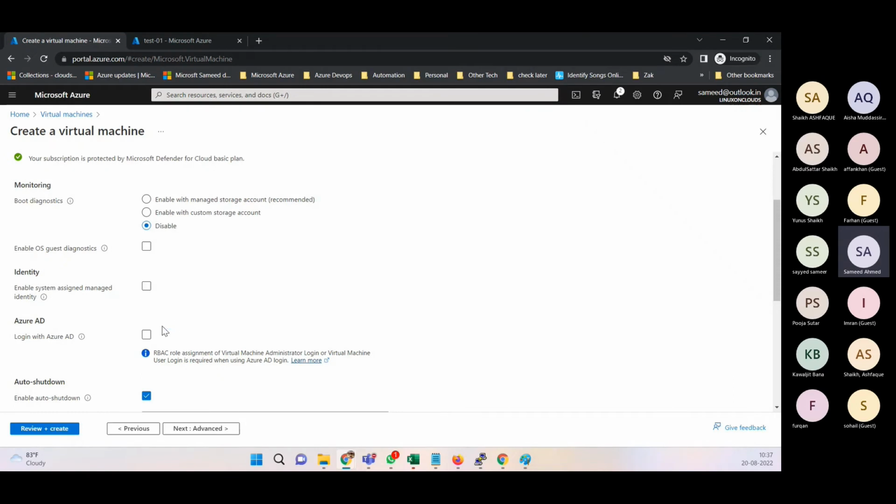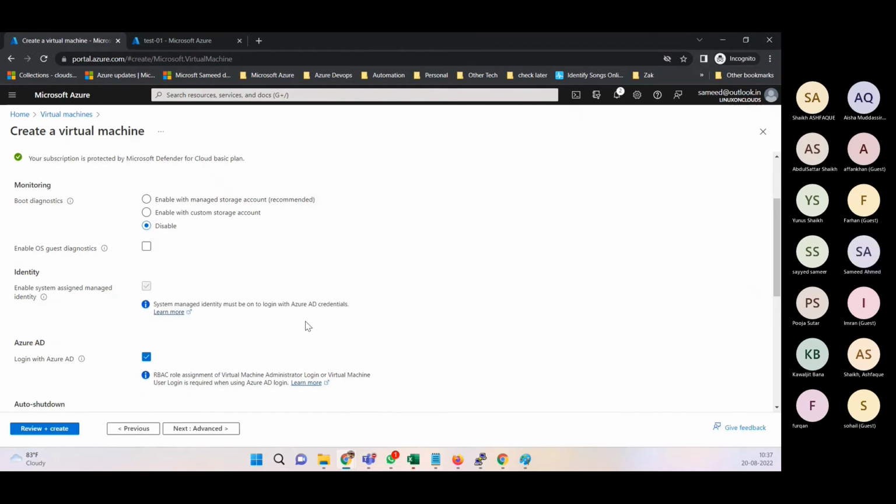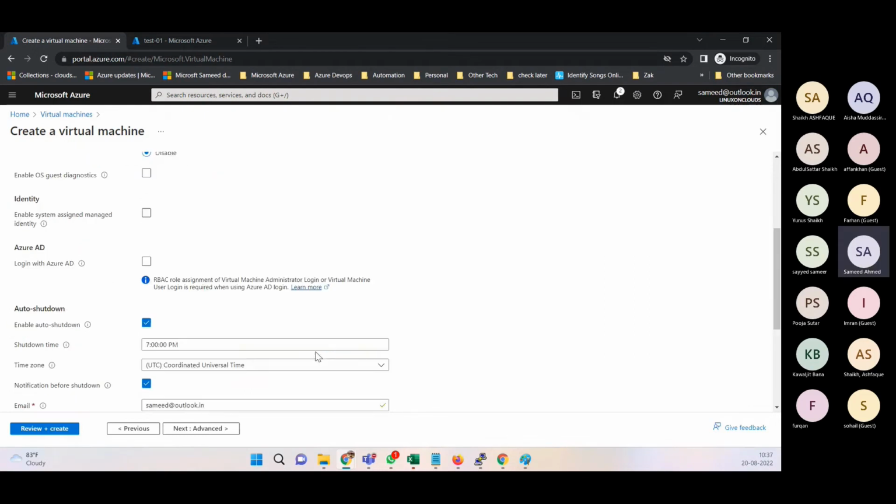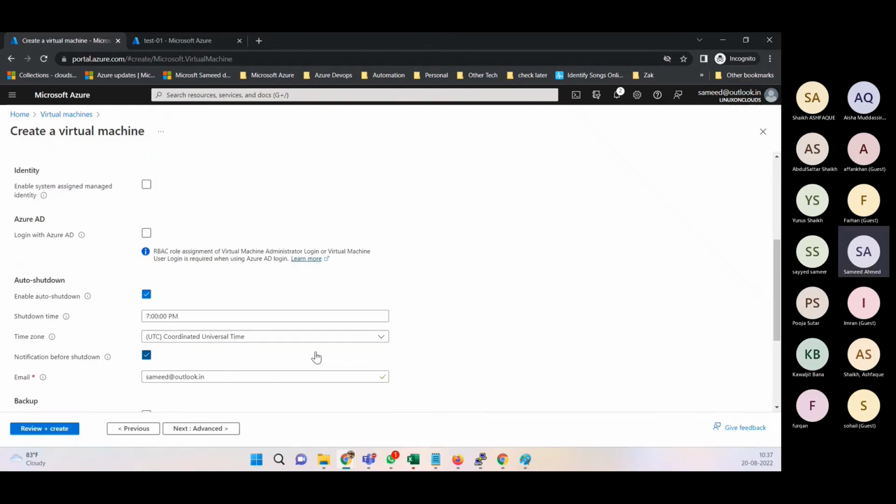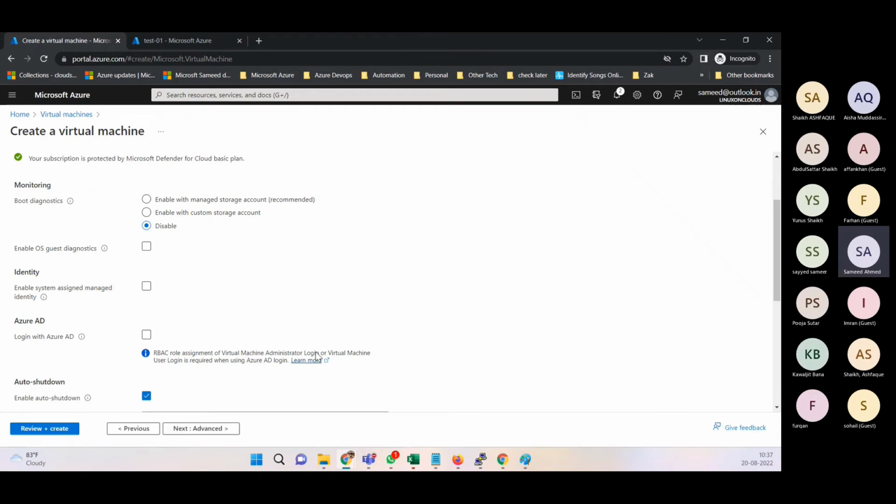But if you want to use your Azure Active Directory login, you can go with this option. Definitely, it requires proper rights. Now the virtual machine will be enabled so you can use Azure AD to log in to your virtual machine. Right, guys? Any questions on this option?